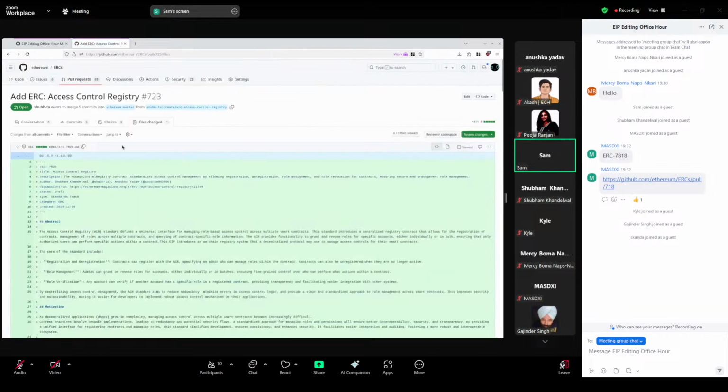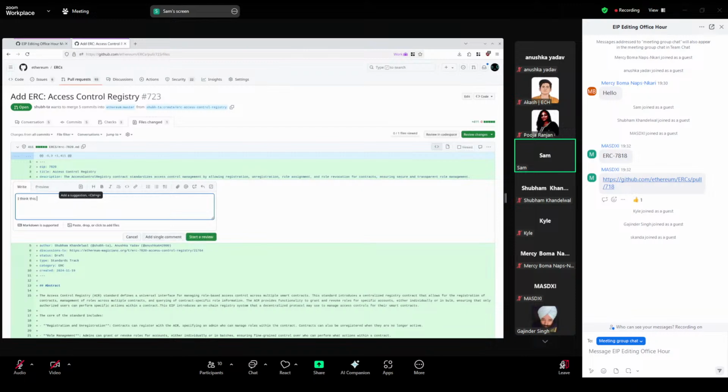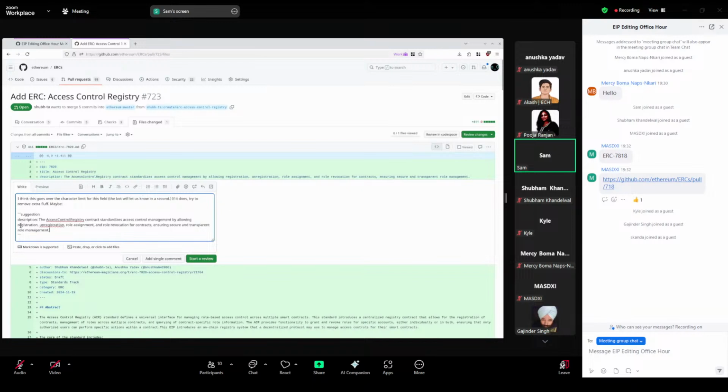Okay, the access control registry contracts, and there's access control management by registration.